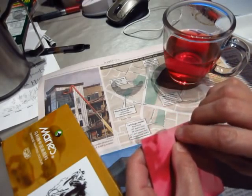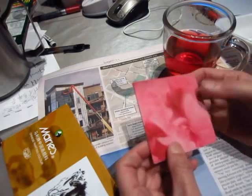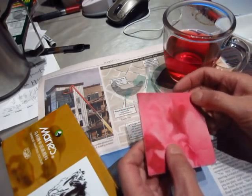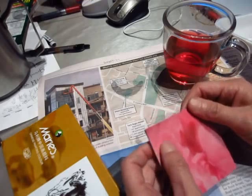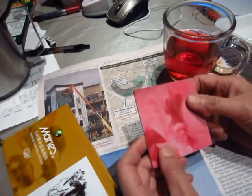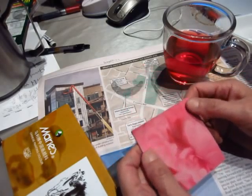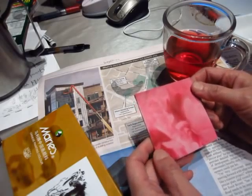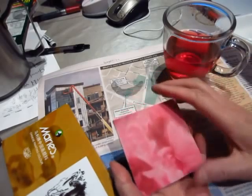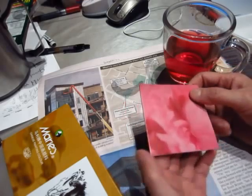My brush is a little bit dirty, so it's not very clean. There are things that they showed us, but you practice and you know what works, what does not work, what is something that they say is good but actually not that good. Anyway, in Cost of Living magazine, they show how to make a tree.